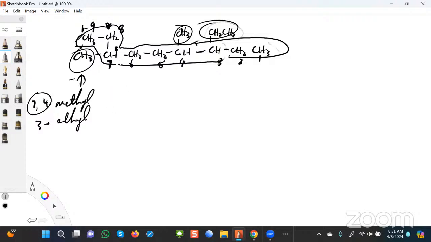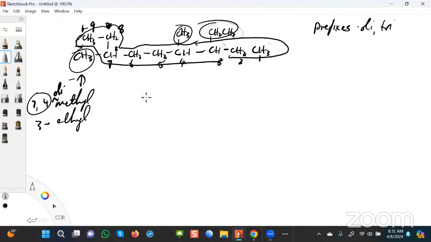Another thing mentioned in the third rule is that if you have more than one of the same type of group in the molecule, then we have to use the prefixes that you should be familiar with from General Chemistry 1. Mono, well, we don't use mono in this case, but we do use di, tri, and so on. Di for 2, tri for 3, and so on. In this case, we have 2 methyl groups. So we have to use the di prefix in front of the methyl group to indicate that there are 2 of them. So now we're going to put everything together.